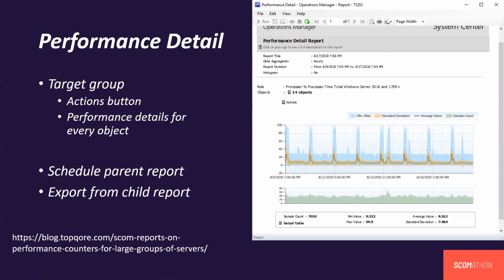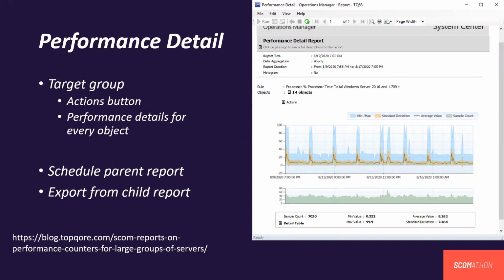Now, the trick to reporting across large numbers of servers is to schedule this parent report targeted at a specific group. This group might be all Windows computers, for instance, which will not change as a group, so the name will be the same. However, the contents of the group might change because you are adding and removing servers every month.